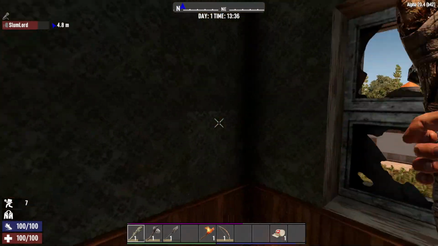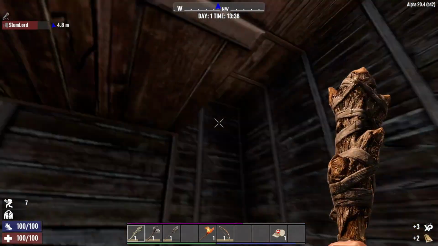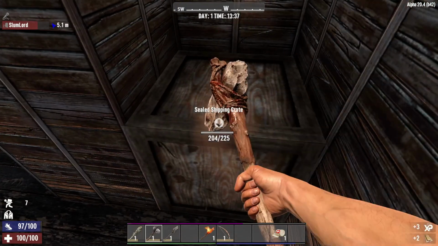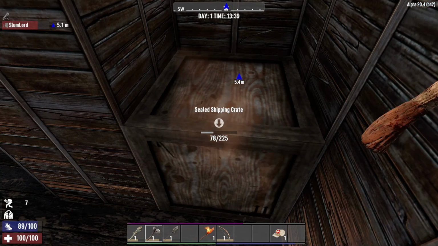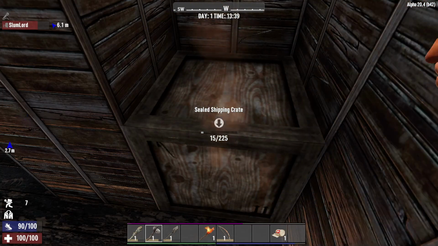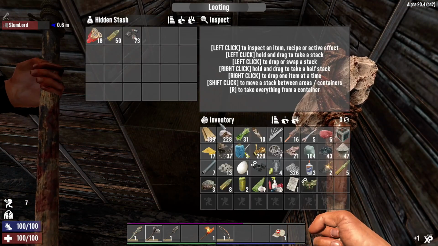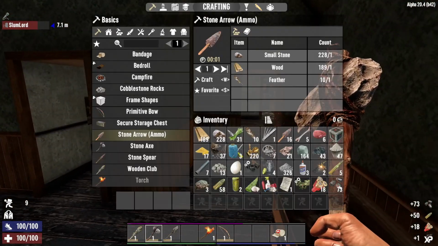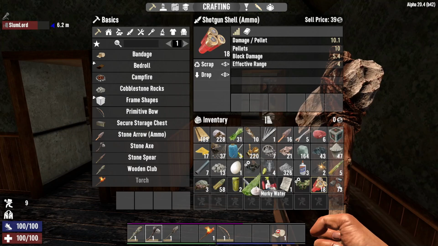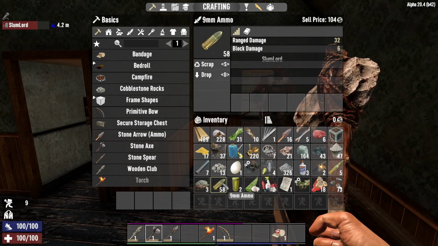I was thinking modded. David? I just found a secret place. Come up to me. You found secrets? Yes. Wow. There was like a hole in the wall. Like you could see it, it was sticking out. But guess what I got? I got 18 shotgun shells. And now I have 58 9mm.